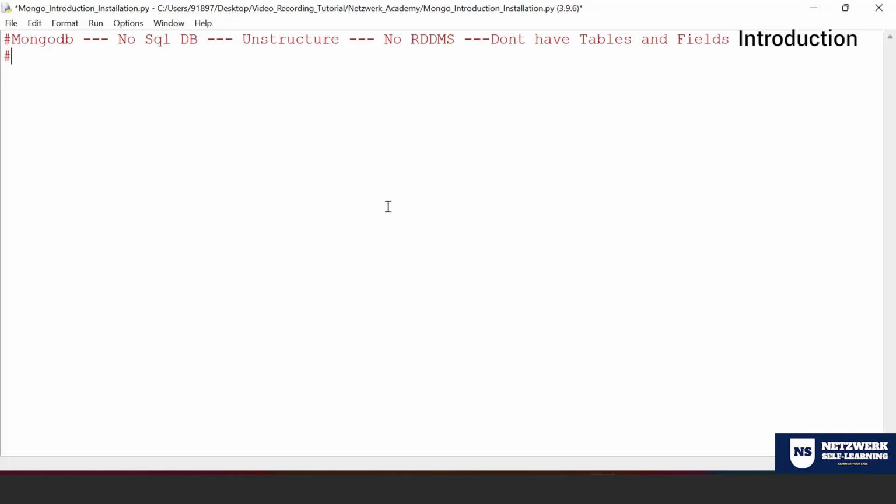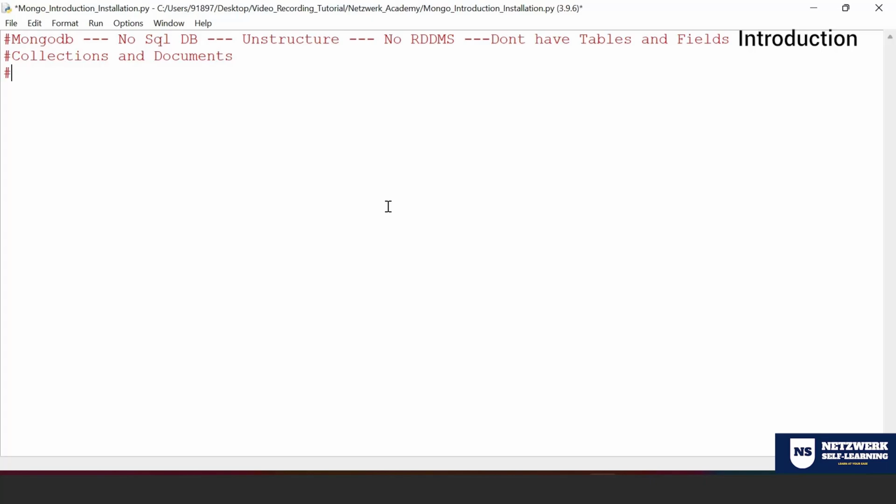Okay. So here MongoDB is in quite a contradiction to what we saw in SQL. That's why we call it NoSQL DB. Because I'm not going to follow any structure and I'm not going to have any tables and fields. Instead of tables and fields, I'm going to have something called collections and documents. What does it mean? Instead of a table name, here we call that a collection because the name tells you the story. Collection means it is going to have a lot of items together. What kind of collection? A document collection.